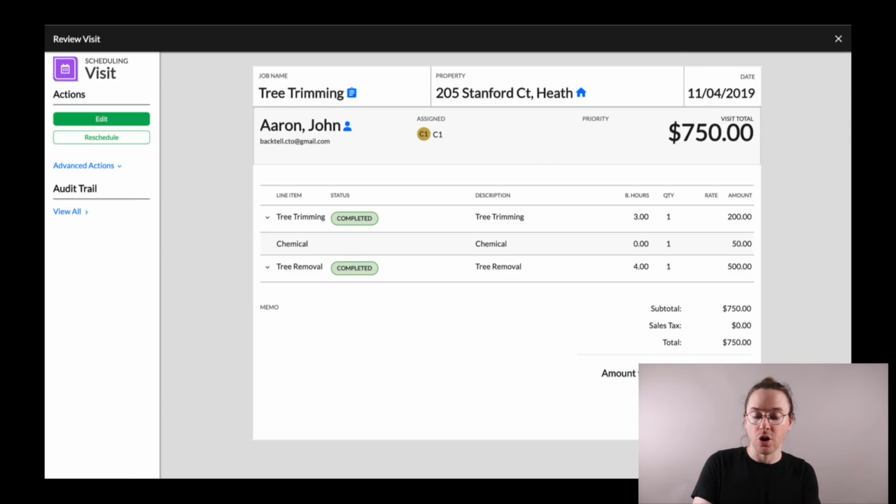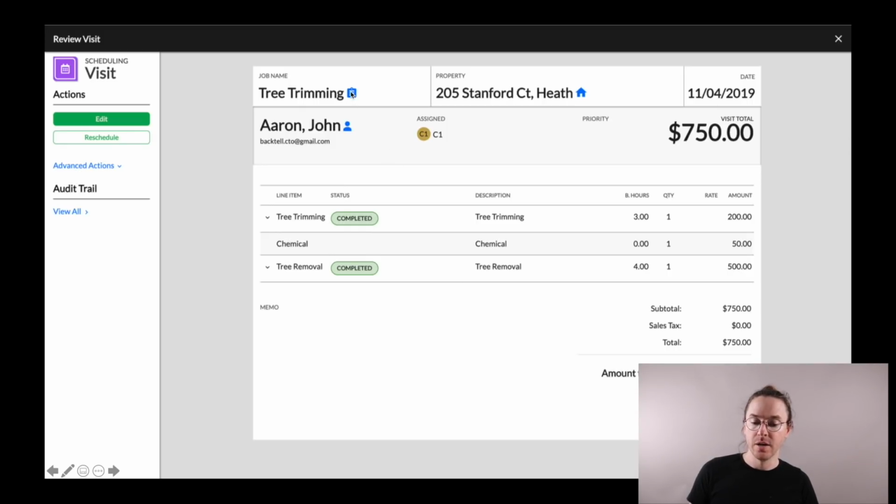So clicking on this or getting to this screen in version 2, it would essentially be the equivalent of clicking the edit button on a job on the dispatch board. So you click on the edit button and it brings up a dialog box that shows you the information about that one individual occurrence of that job. Instead, you would now get the visit review. And also we have an edit and a review for visits as well, again, following the same pattern.